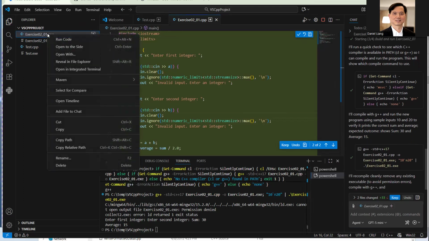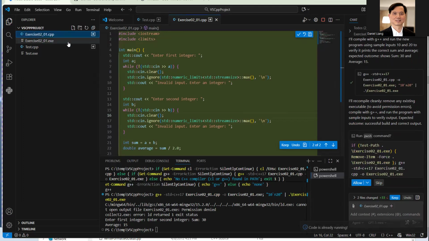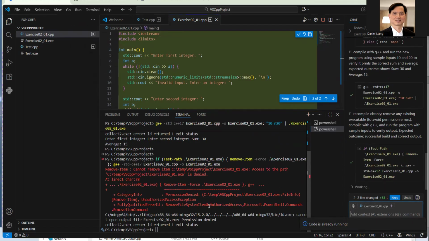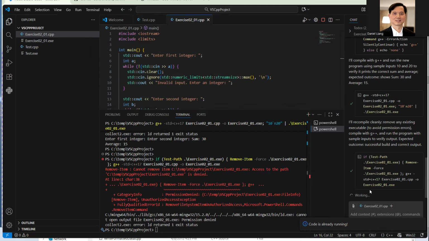So I'm going to write myself here, this from here, and write. Okay, the code is already running. Okay, right now it's already running.